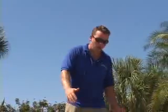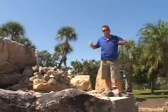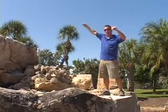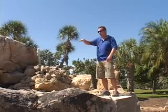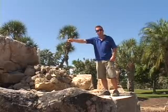This is an extra strong footer for the main feature of the water slide. We're going to have a huge rock standing here we have to set with the crane that'll be here in about an hour. Then on top of this pillar rock is going to be a grotto type stone to span the water slide. Then water's going to be coming down that, so as you come down the water slide, you bust through a waterfall, come around a corner, and now you're in the lagoon pool.